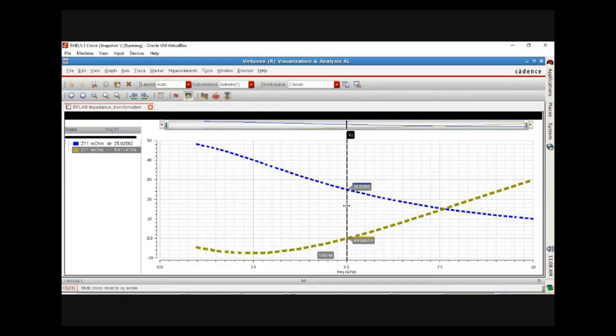All right. So this is a simple simulation of an L section network, and these kinds of matching networks are widely used, especially when we talk about a low noise amplifier, where we need to have an input impedance of 50 ohm in order to match with the antenna impedance of 50. We generally use this kind of L section network, but as an off-shift component, mostly in order to reduce the noise figure of the LNA part.